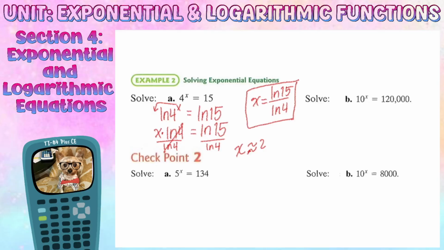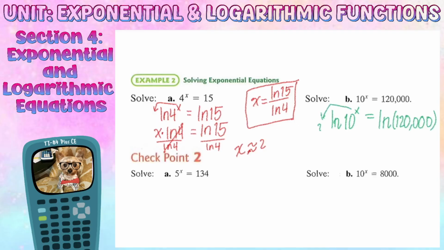So now I'm going to do this question just like how we just did the most recent one. I'm going to take the natural log of 10 to the x. Could I use common log because it's going to cross right out? You can, but it really doesn't matter. And if you plan on taking calculus, you probably should just get acquainted with natural log, because you'll use that quite often. It doesn't matter one way or the other.